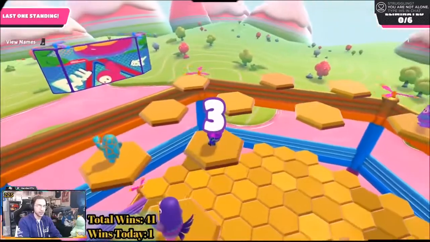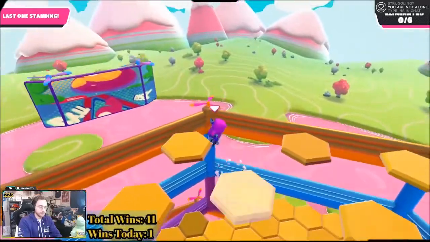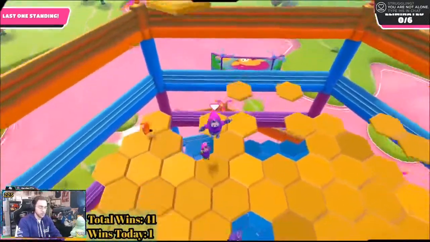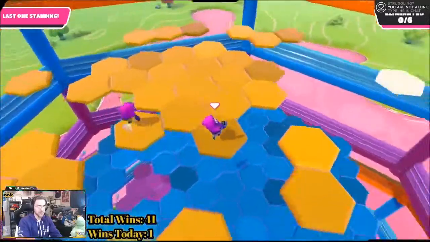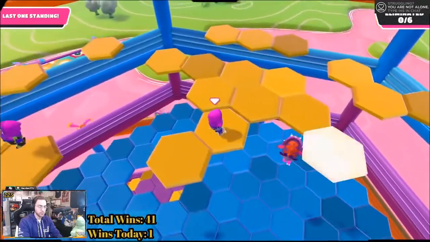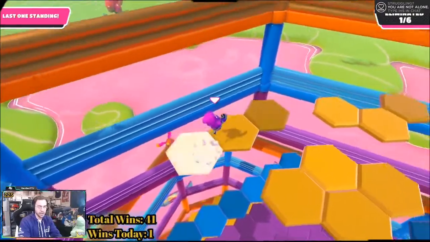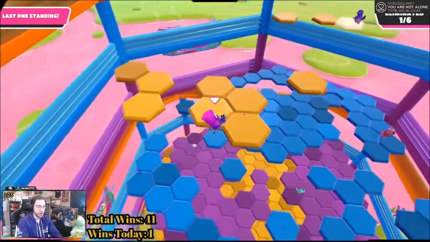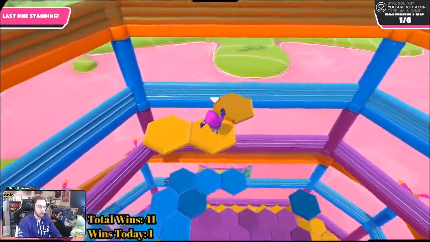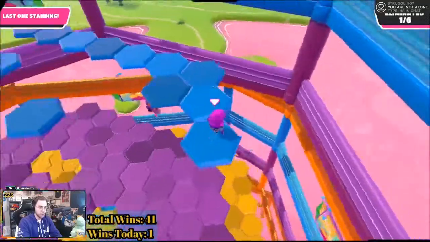Ooh, I got a good little patch to work with here. Oh, he missed his jump. What the heck? Going down. Yeah, we'll chill. We're big chilling. Bro, Triceratops, thank you. Don't take my hexes, man. Oh, I'm sorry. I kind of messed you up there. That's my bad. I thought you were going the other way. We're going straight down. Oh, that's a yikes.